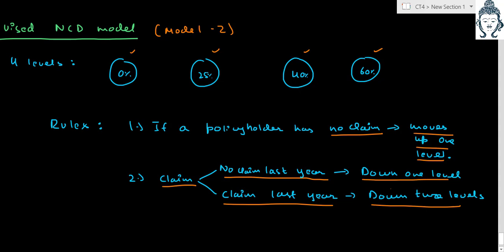So now the problem with this process is that it is not Markov anymore. It is not a Markov process, and the reason I say that is because the Markov property means that you can model the future completely based on your present state, right? But in this case, you also need to know last year's data, that is if you made a claim last year or not, in order to predict the next year's claim, right?